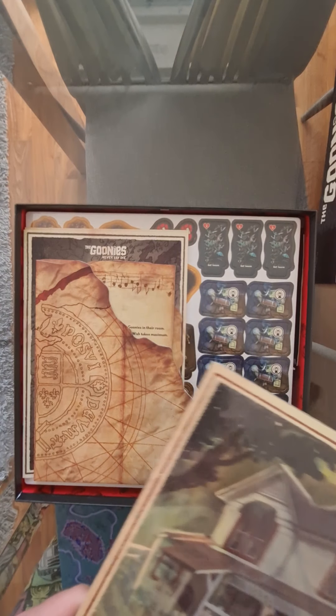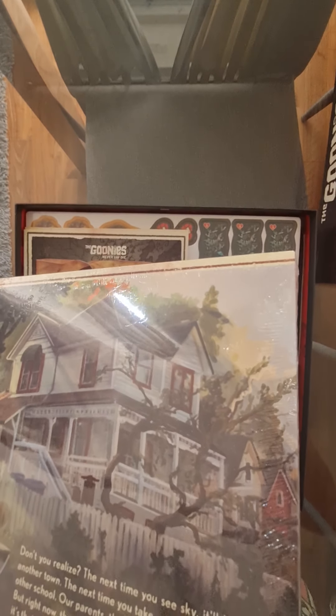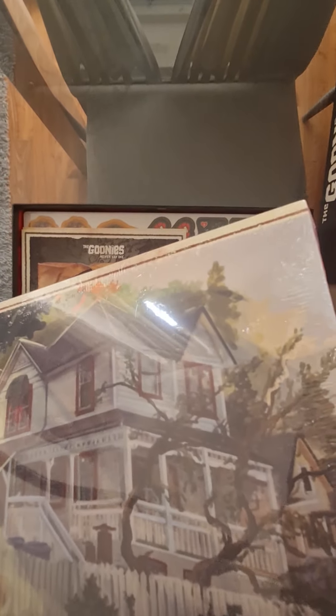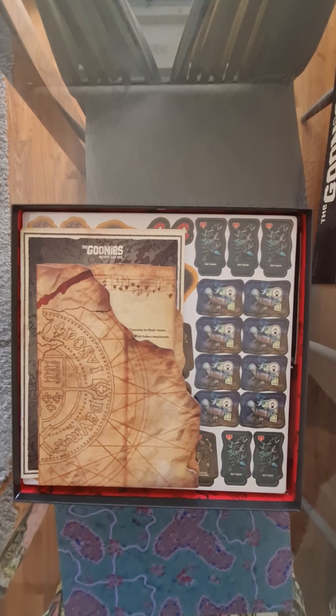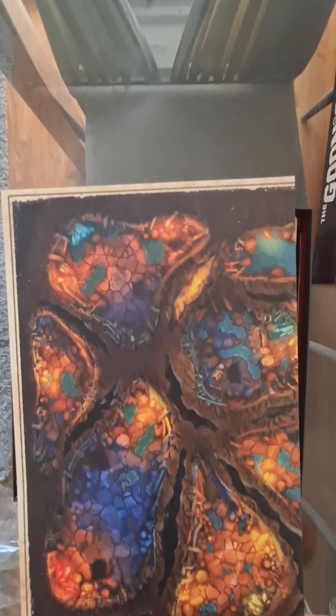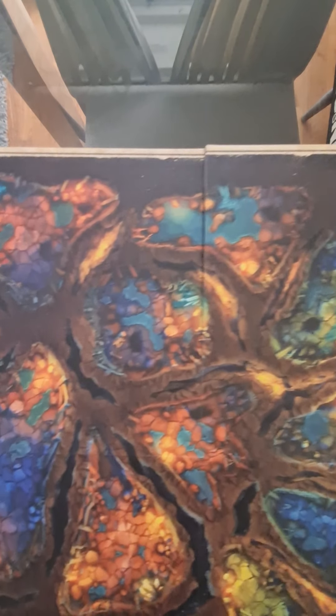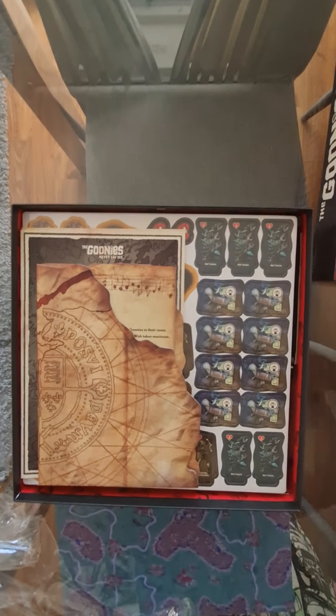There's some boards in here. Looks like the map is in here — I'll open that up in a second if I can get the knife in there to do it. I can see what else is under the map. It might be a struggle to get this on camera because it won't zoom out far enough. You can see what look like rooms, caverns, and stuff — maybe the areas you have to explore underneath, where the Goonies go. The Goon Docks Master it says on the bottom. Then there's other pictures on the back of the house and the actual village, and a bit of the bike that Brandon steals and rides downhill.